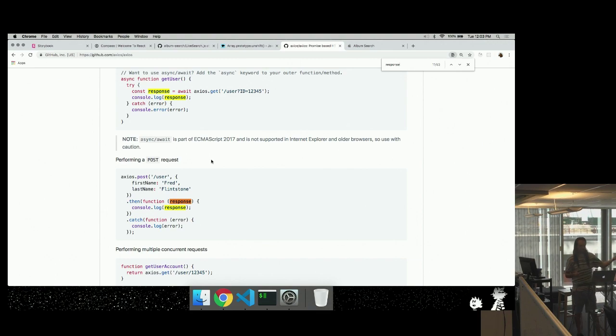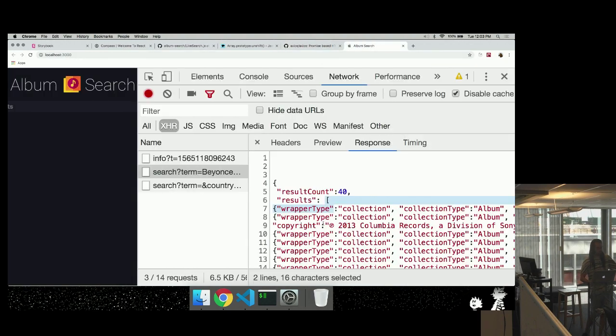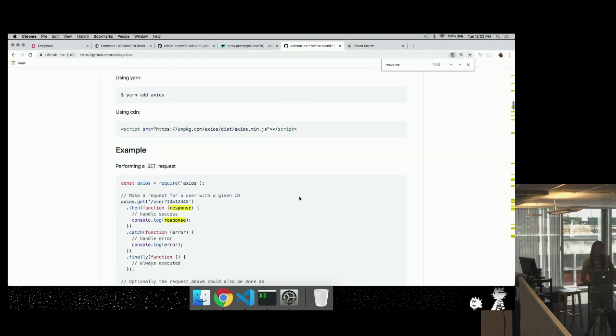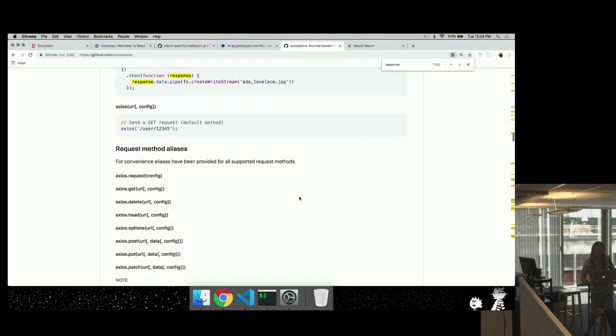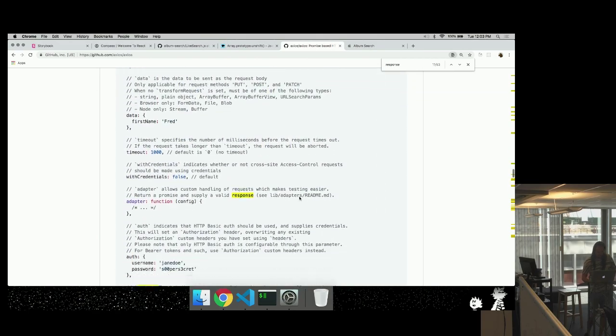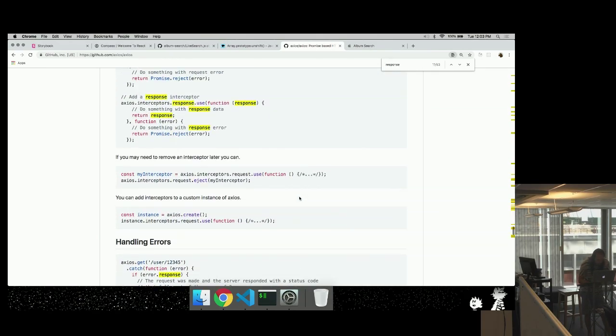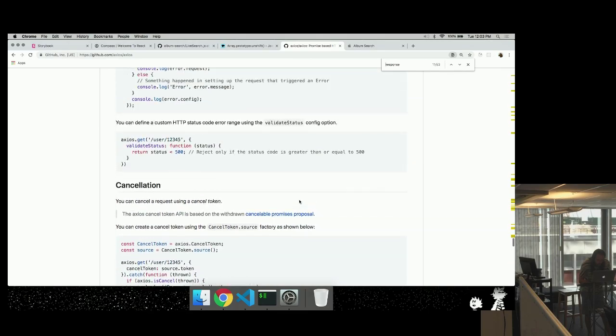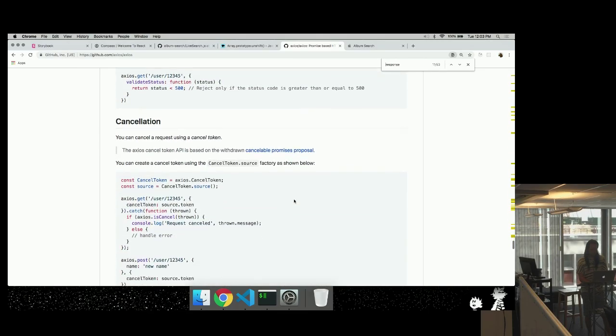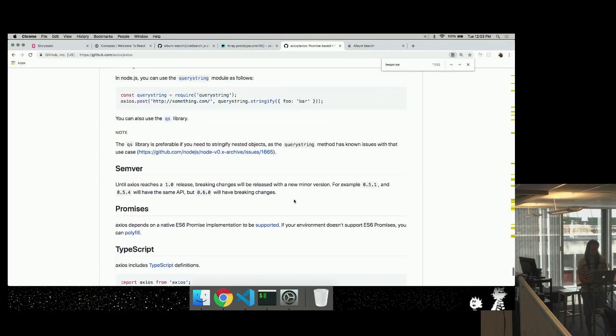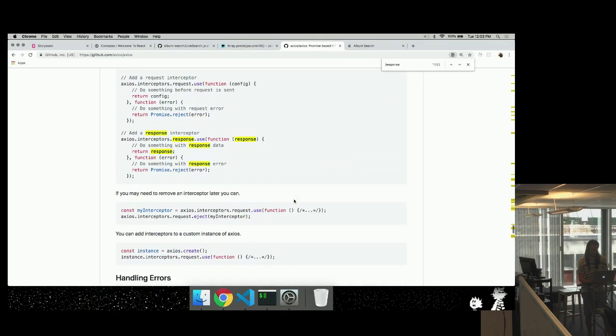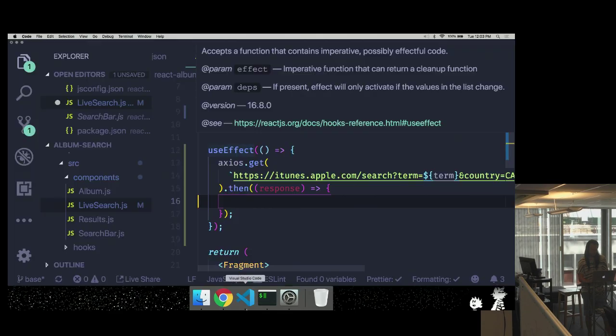So the response status code, and response.data. This is response.data. Okay. I'm going to show, yeah, here. Oh no, that's configuration. Here, or no, that's the error handling.